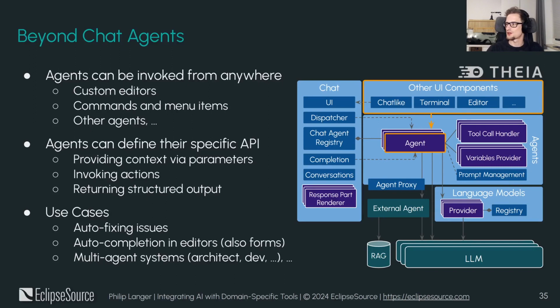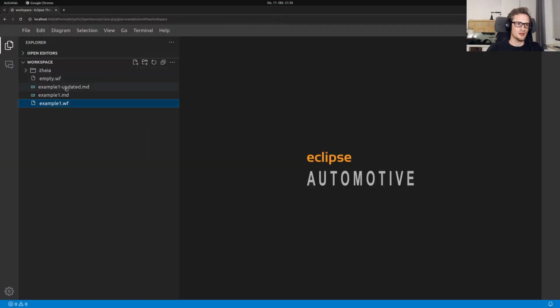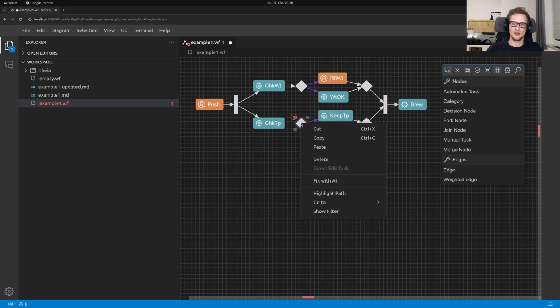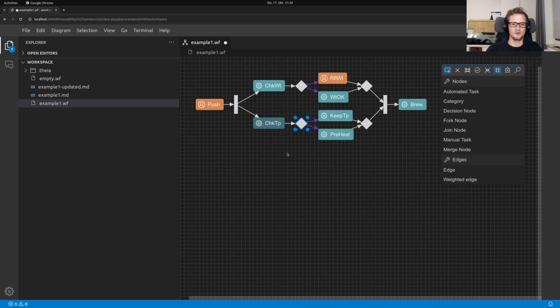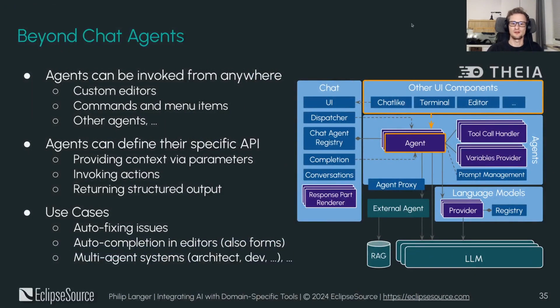And just to give you a very short demo of how this could look like. So let me just close that up and open this again, and we just delete that element. So now we have a validation error here, and we can right click it and say fix with AI, and then the AI will fix it for us. That's also just calling an agent from a menu item, providing this agent with the concrete context of this particular element and the validation error. And therefore the result is very reliable typically.